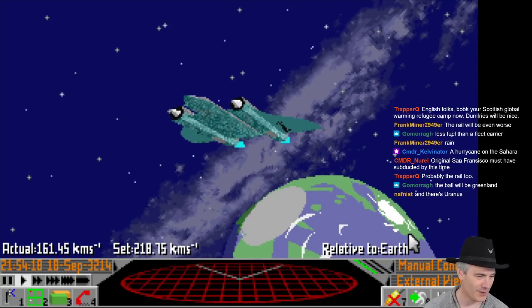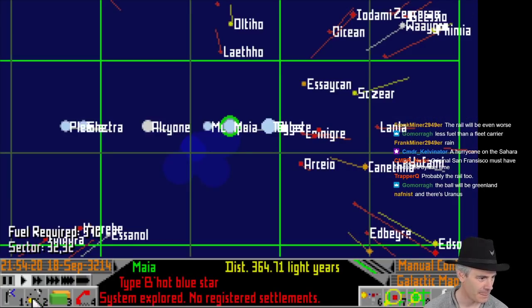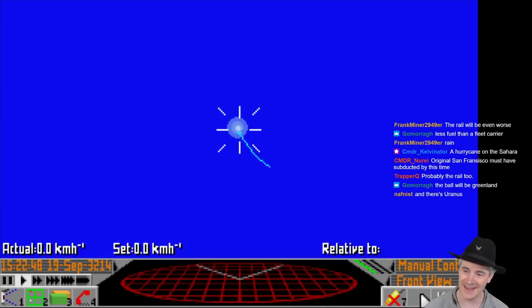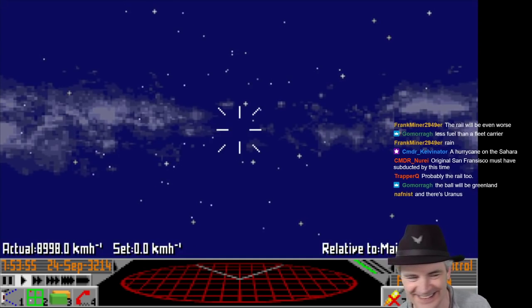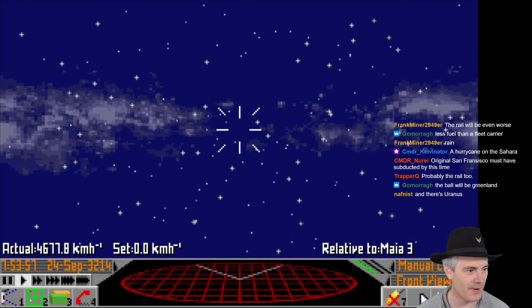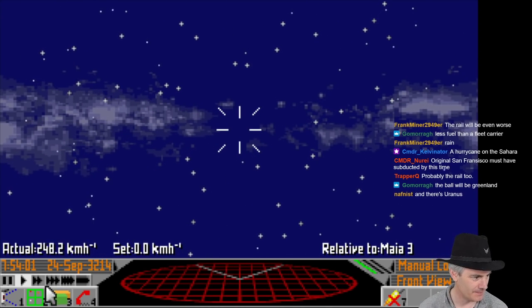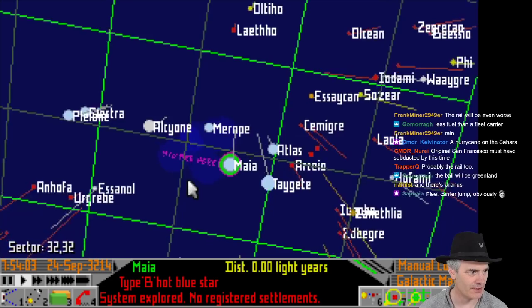So this is 400. No, what was it? 364.71 light years in one bound. Ready? 3, 2, 1. Engage. There we go. We're in the Maya system. So what's here? There we go, look.